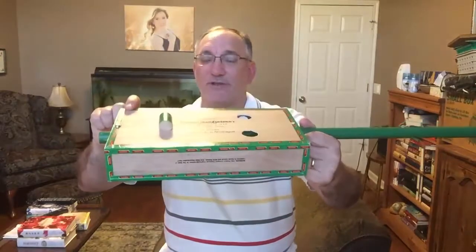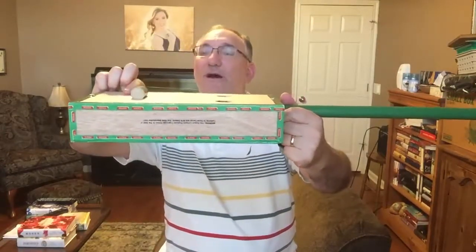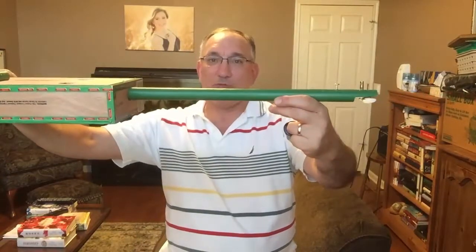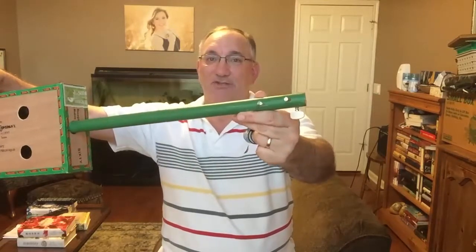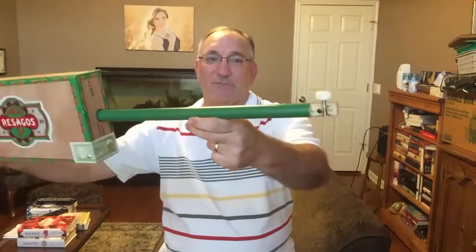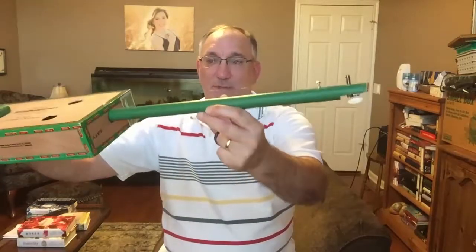The bridge and saddle are basically just a piece of wood that I cut off the end of the stick. I then flattened it out and set it up with an action appropriate for using a slide. The nut is just a flat head screw, and the tuning peg is just a basic tuning peg. I did a little notching of the dowel to make it come up through.